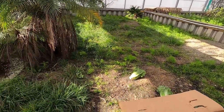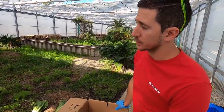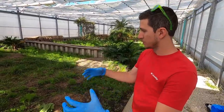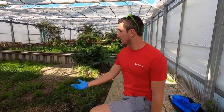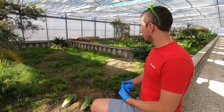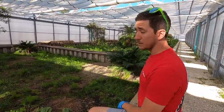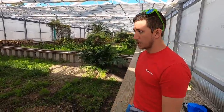In here are the red foots and sulcata. Similar to the crocodiles, once they hear us they know it's feeding time since they're fed twice a week. They're a lot slower than crocodiles though. We'll feed everybody, check who's out, then circle back to see who came to eat. We also have a few empty enclosures. These enclosures are so expansive we're going to split a couple because we have more different smaller groups than we previously anticipated.